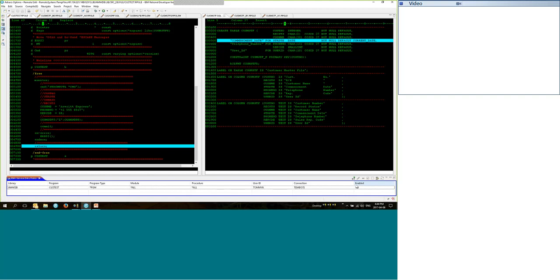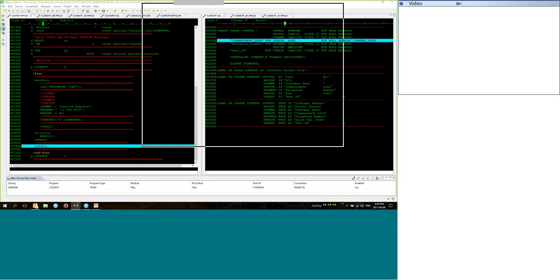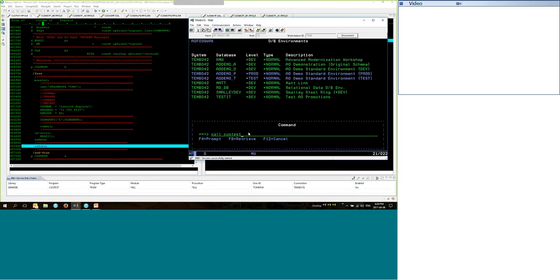Now, RDI is watching to see when this program activates. The moment this program activates, RDI will kick into debug mode. I hope. Sometimes this works, sometimes there needs to be a reset. So let's have a look here at my call, and I'm going to just press the enter key here. And it didn't stop. Oh, this is infuriating.